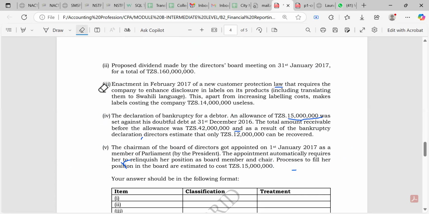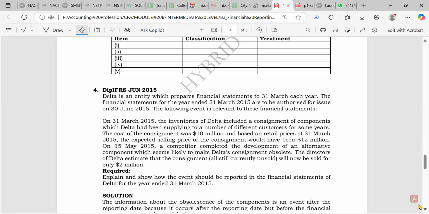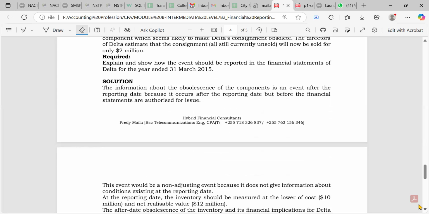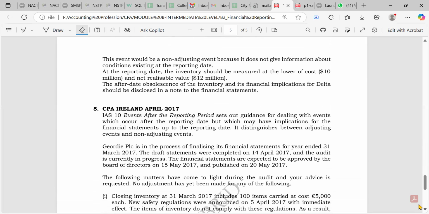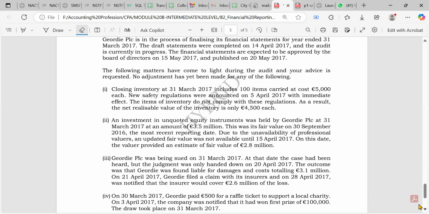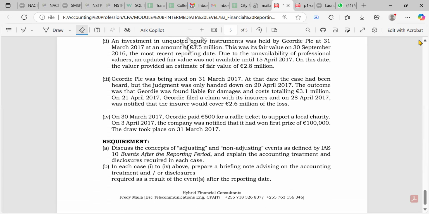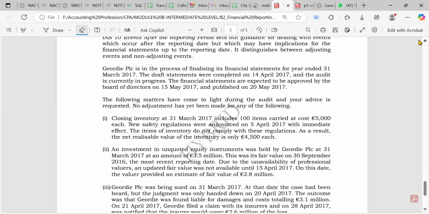Some standards like this just help you to go through any standard, because any standard can be mentioned here, if you're just given the scenario and you look for how you can go through it. I think this is also a fine question. If you get some time, you can also go through it.